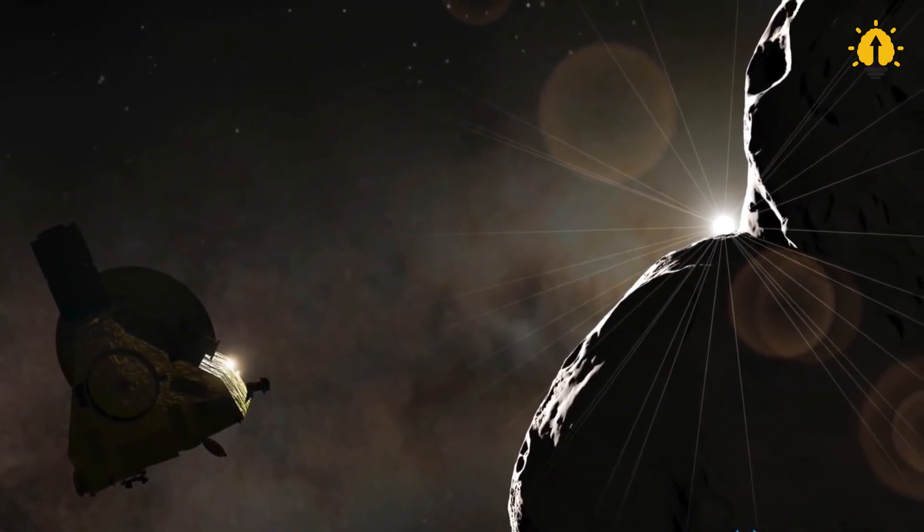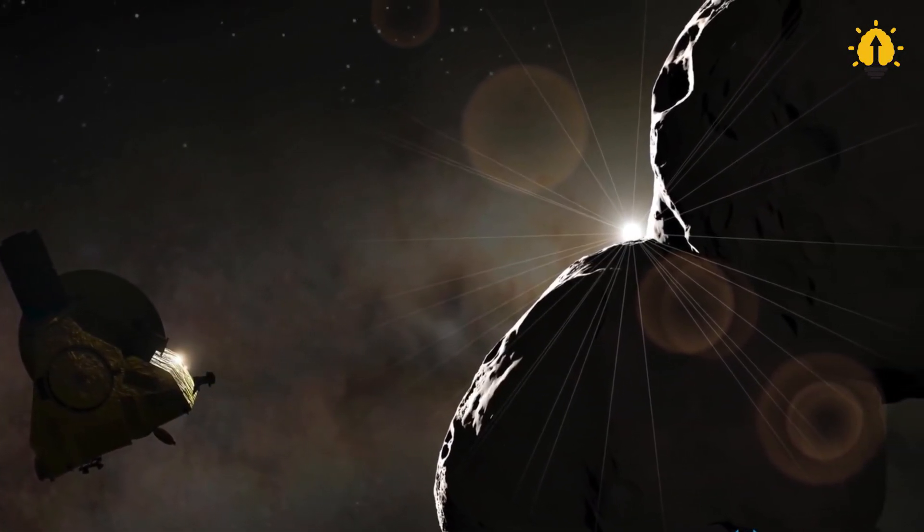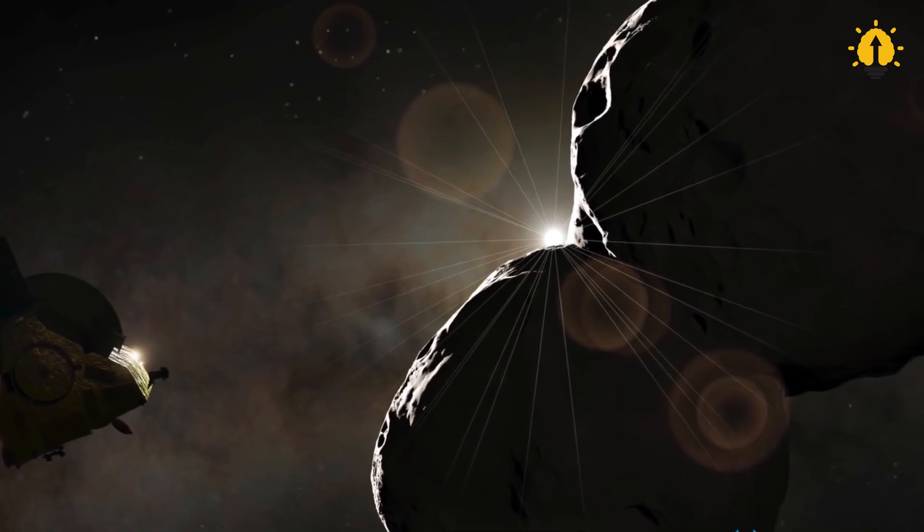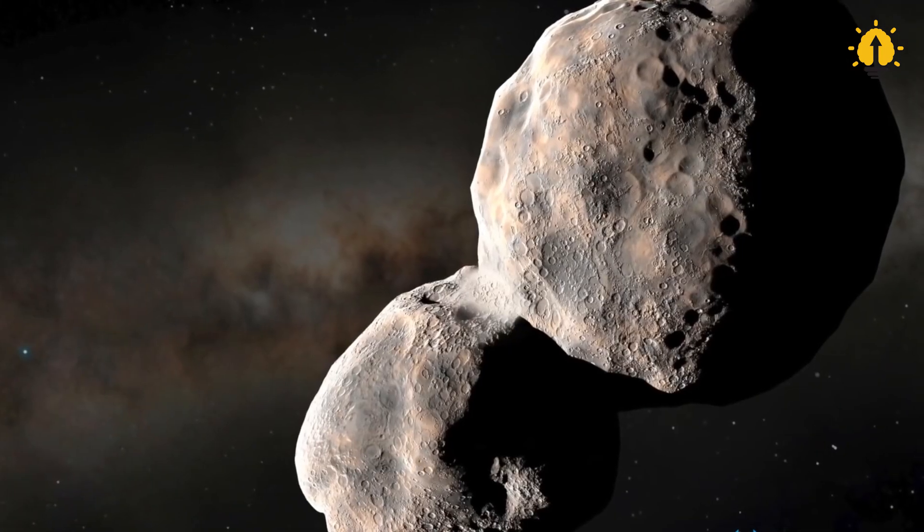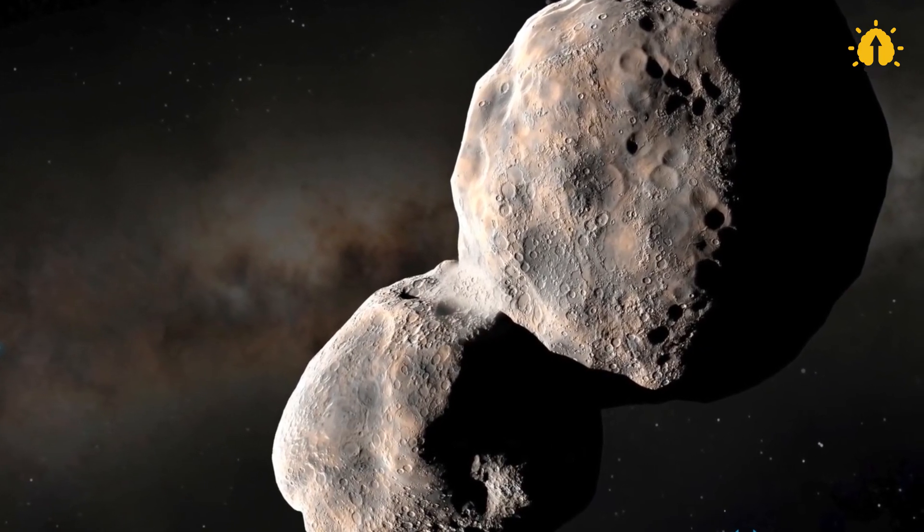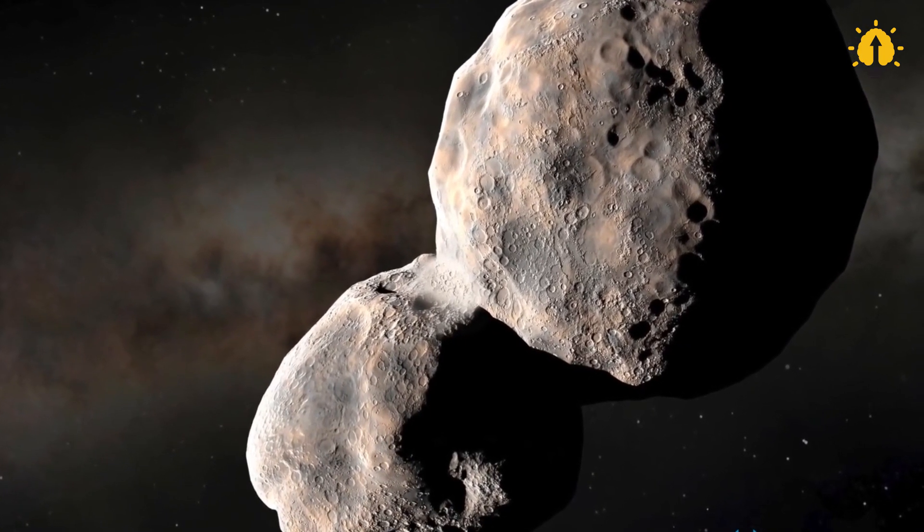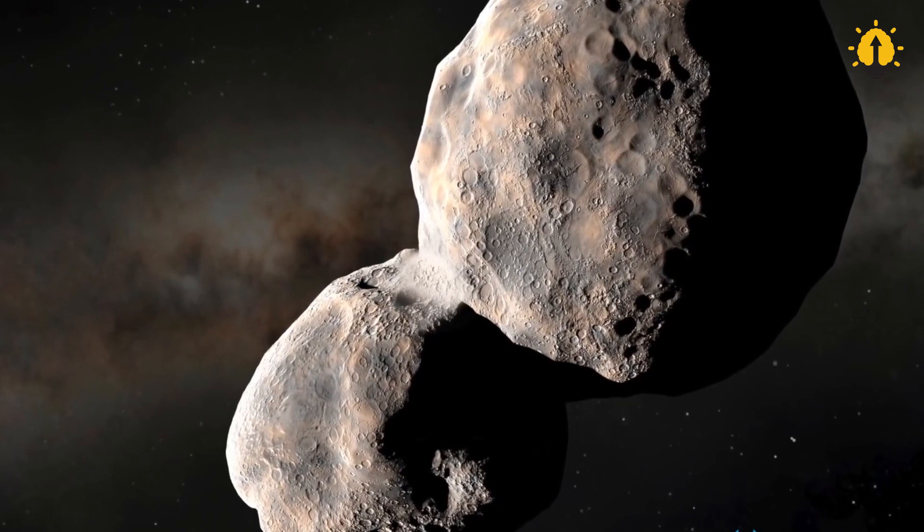A recent study published in the scientific journal Icarus reveals that, during the early days of the solar system, a giant ice planet similar to Uranus and Neptune was forcefully ejected from its position by an unknown force. The planet's composition included hydrogen, helium, oxygen, carbon, nitrogen, and sulfur, which, due to its distance from the sun and temperature of negative 300 degrees, solidified to create a supercool planet or a giant ice planet.